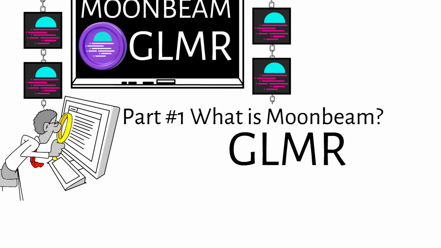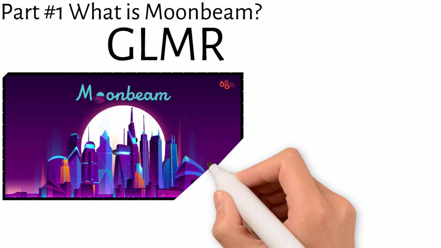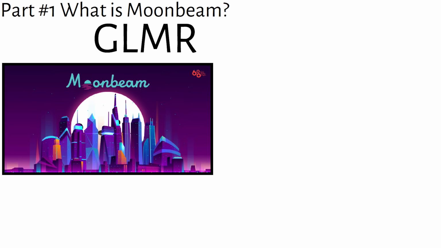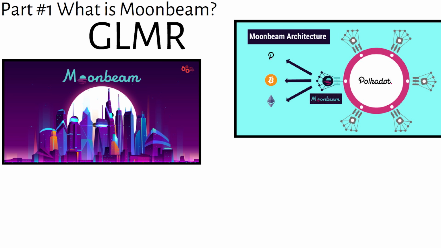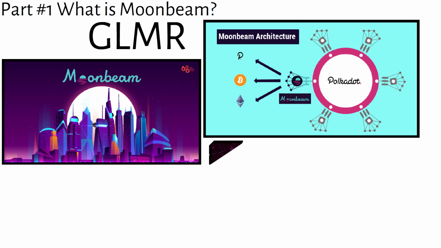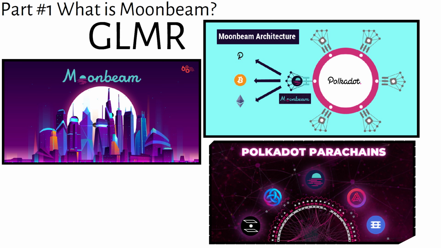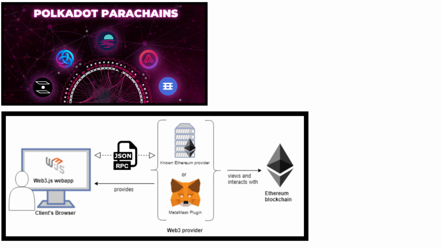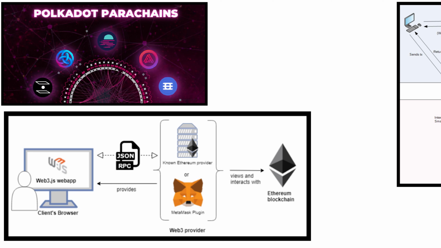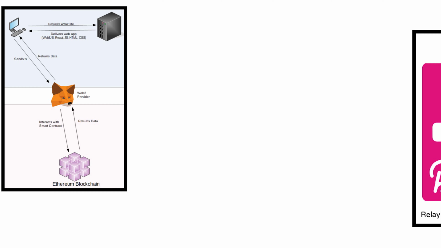Moonbeam is an Ethereum-compatible smart contract parachain on Polkadot. Moonbeam makes it easy to use popular Ethereum developer tools or redeploy Solidity projects in a substrate-based environment. Moonbeam is much more than just an EVM implementation. It's a highly specialized parachain that mirrors Ethereum's Web3, RPC accounts, keys, subscriptions, logs, and more. The Moonbeam platform extends the base of Ethereum feature sets with additional features such as on-chain governance, staking, and cross-chain integrations.